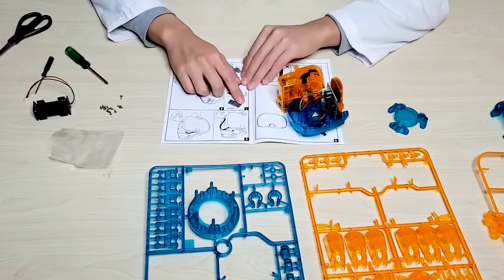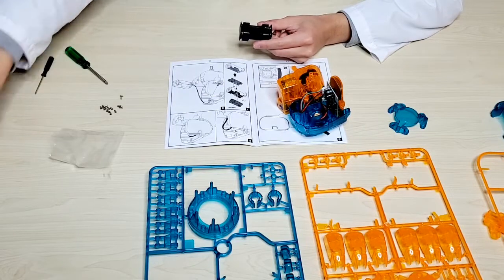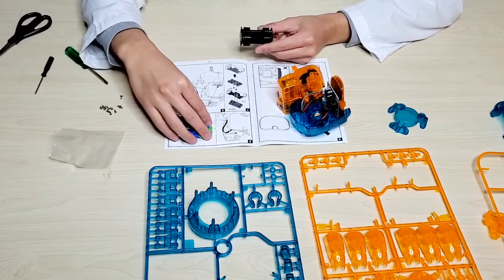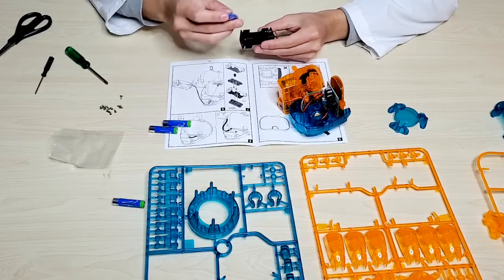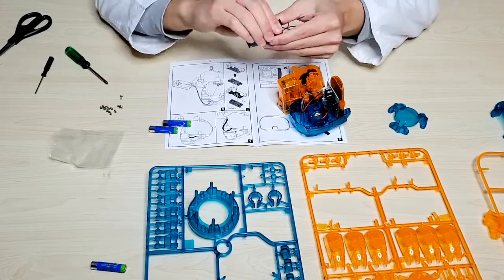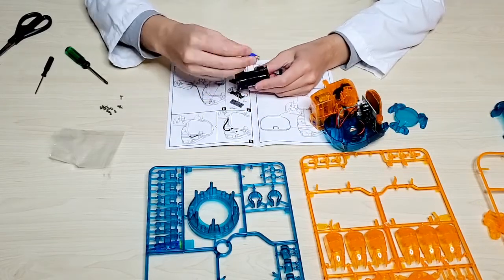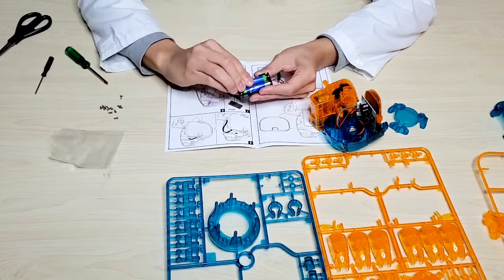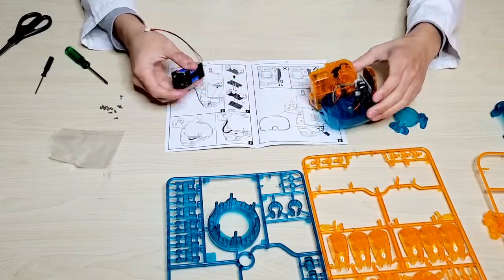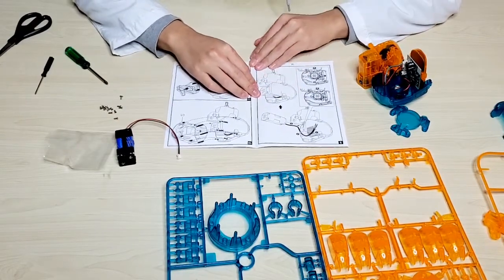So after we got step 7, we need to put in all the batteries. So yeah, from here, watch which way you're placing it. That's the end of that page. So we'll leave it to the side a little bit. We'll flip, and it shows you.